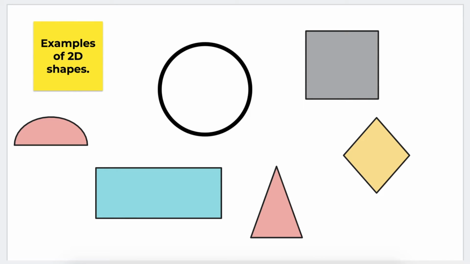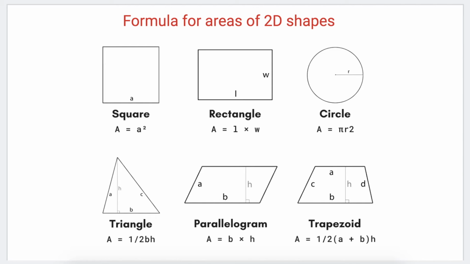Some of the examples of 2D shapes are circles, squares, rectangles, triangles, diamonds, semicircles, and there are so many more 2-dimensional shapes. These are just a few of the 2-dimensional shapes that you've seen before. Now, each of the 2-dimensional shapes that you've seen in class or you've seen in this video, it's a regular shape. The wonderful thing about a regular shape is that we know its formula. So there are so many formulas, and I think all of these formulas will be provided to you whether you're doing the KCSE or you're doing the KCPE. To calculate the area of any of these 2-dimensional shapes is pretty easy.